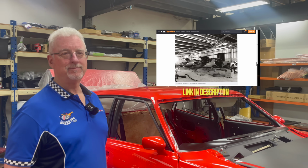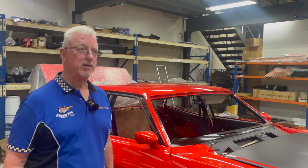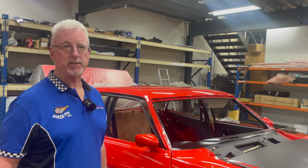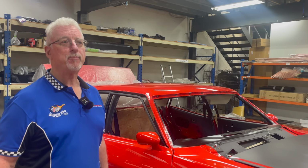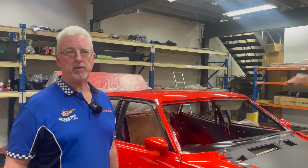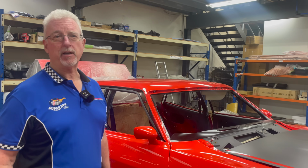Did any actual cars make it onto the market? Once again, I don't claim to be an expert on this subject, but my understanding is that one official vehicle went down the line, which was a green XA sedan, which is based out of Sydney and still exists. And as far as I know, it's the only one that's actually officially plated as a Phase 4. There were 3 race cars built up or in various stages of being built. Those cars came off the line as standard GTs and were built into Phase 4 spec race cars, but as the program was cancelled, they never officially hit the racetrack. I believe some of those cars still exist.